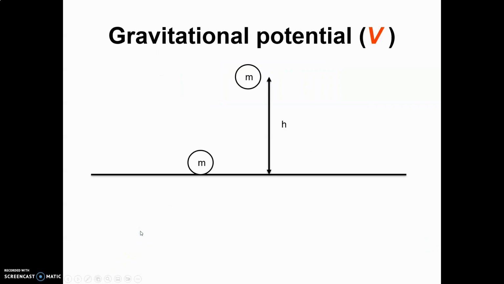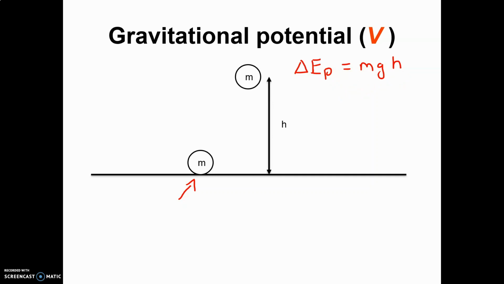So let's have a look at the situation. We've got a mass m which is resting on the surface of our planet Earth, and we decide that we want to raise that object to a height h. From GCSE it will have gained gravitational potential energy, and the formula for gravitational potential energy is given by mgh. So we've raised it through a height h, and that is the amount of gravitational potential energy it has.